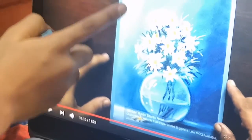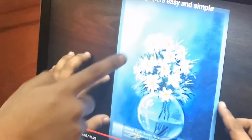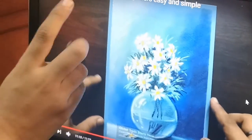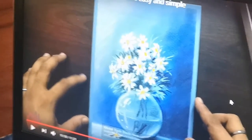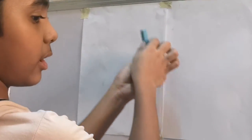You can see over here at this area, it's white. A little bit we should add blue in it, so then it will be light. Now let's get started. This is the view. We should add first a little bit of blue.